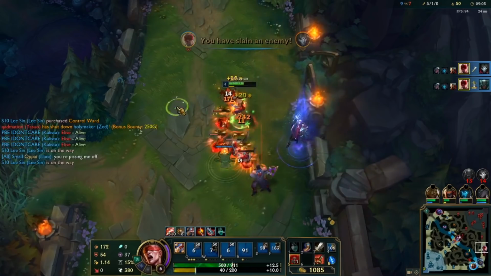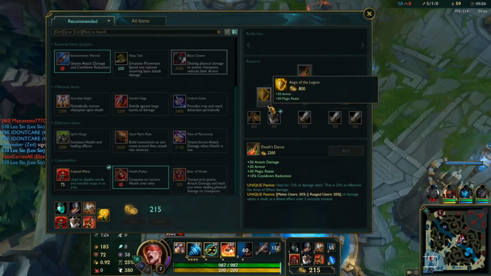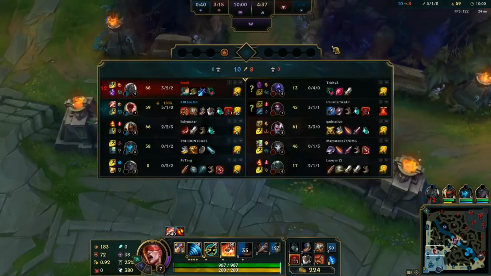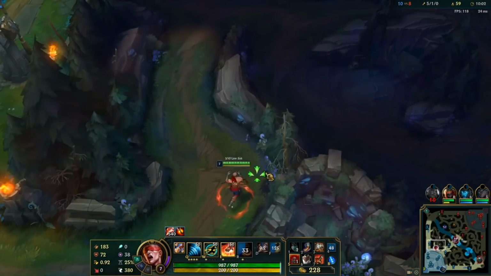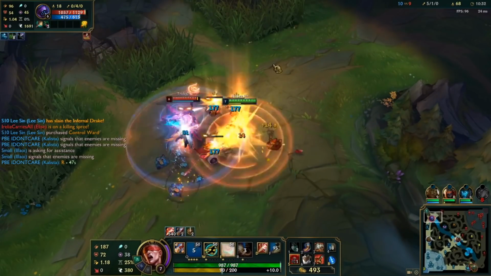There we go. Clean. That was clean. I like that. That's that stuff I do like. Aegis of the Legion on Lee Sin. It just doesn't feel right. I mean, Aegis used to kind of be good back in the heyday, but yeah, it just feels very strange. Actually, should be able to kill him. Just gonna gap close with this.